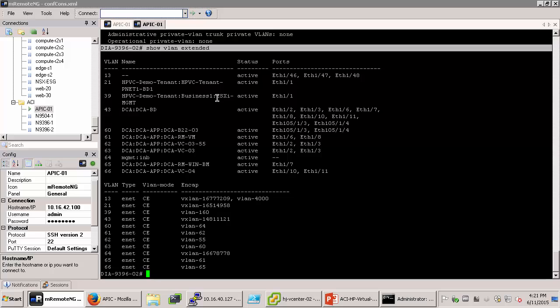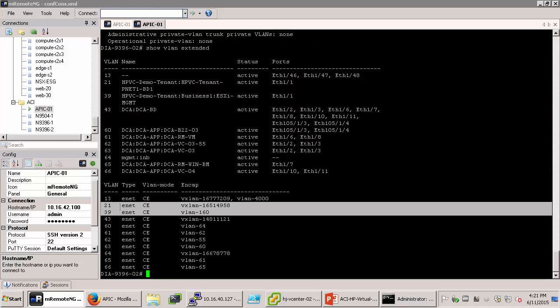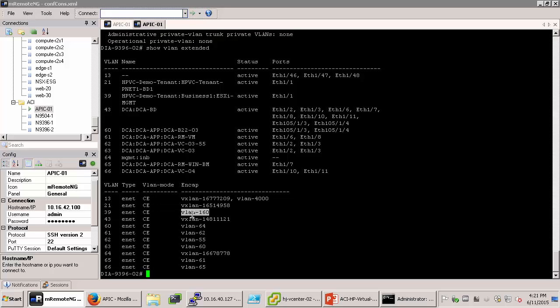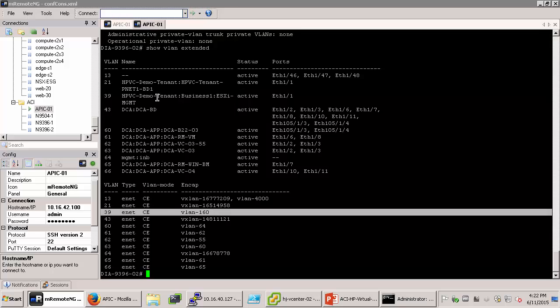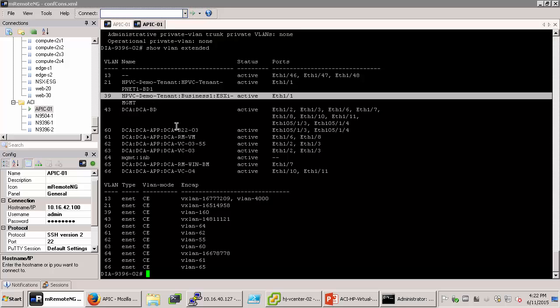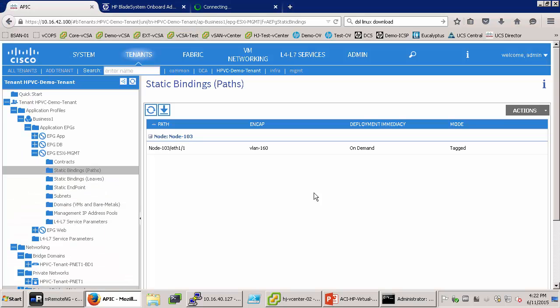You can see the 2139 internal, so you need to look here. So that shows 2139 is the encapsulation coming from the user side, and the 21 is for the bridge domain. Okay, 39 should be for the EPG. Okay, so now we got one interface up. We have two more to go.